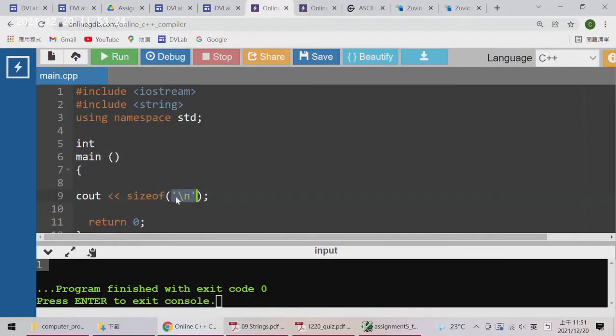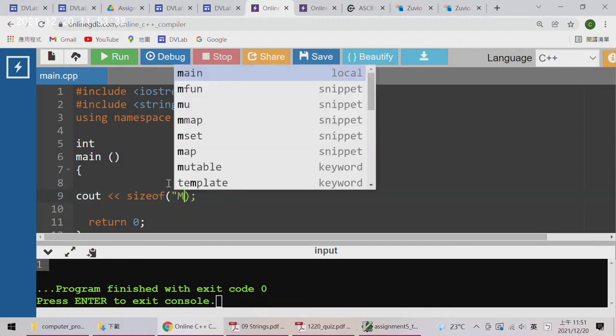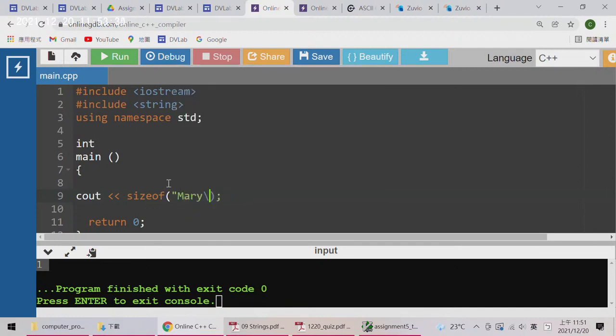You can also try to print the size of the string. So for this C string, the size is 6.